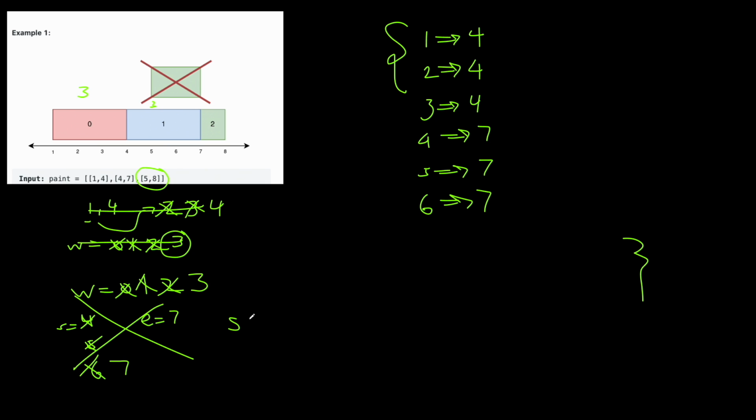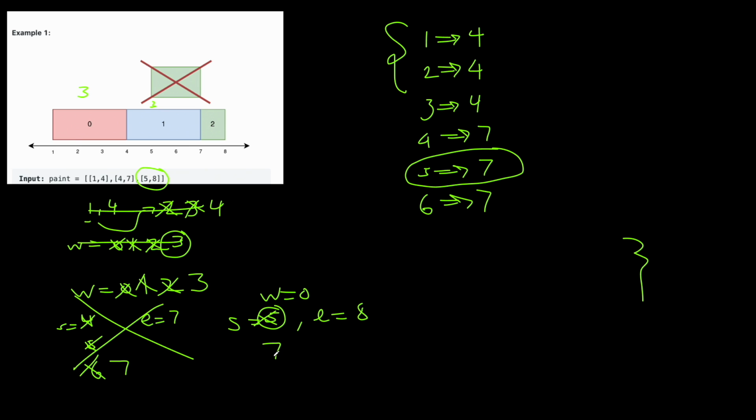Okay, so now we get to the part where we start getting clashes. This 5 to 8, right? So we have start equals 5 and end equals 8. Okay, so check this. Now we go through the loop again because 5 is less than 8, and we're going to reset our work to 0. Have we already painted something from 5? Yes, look, we've painted from 5 to 7, which means that we can't repaint this area. So instead of increasing our work and increasing our start by 1, we know that we've already painted up to 7. So we can now make our start be 7 because we know that we've already painted that entire area, and we can go through the process again.